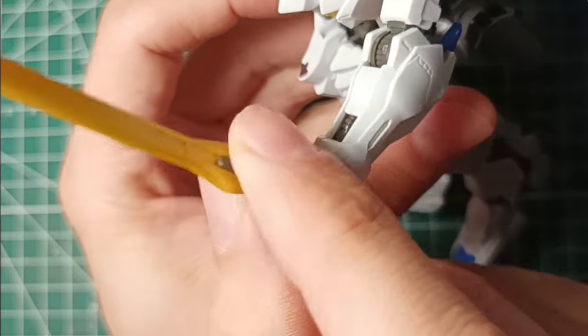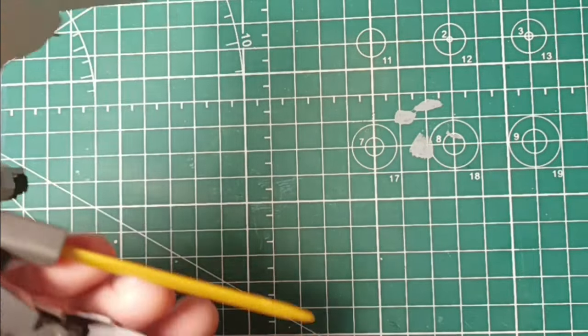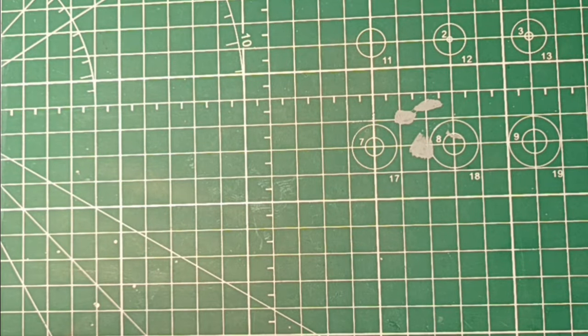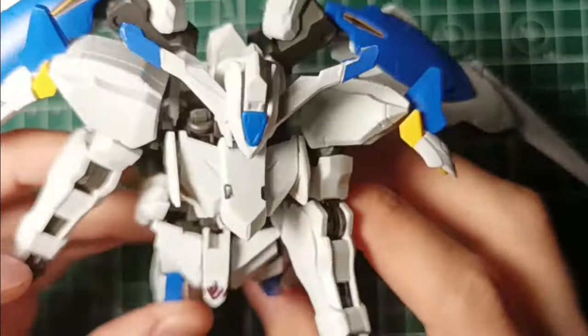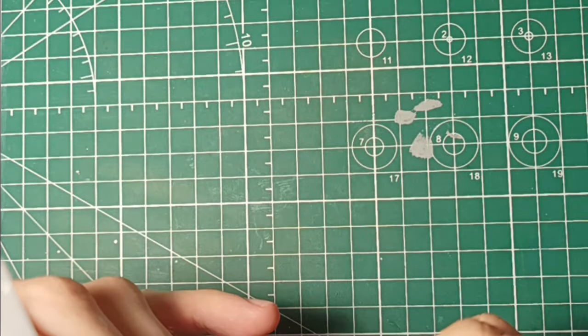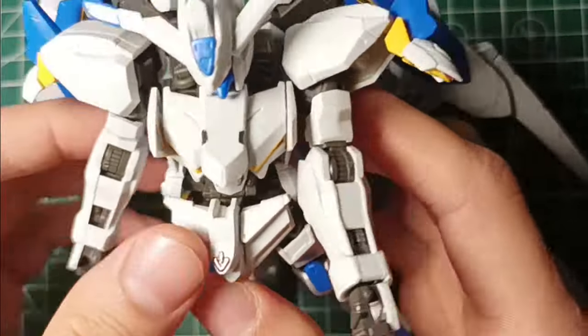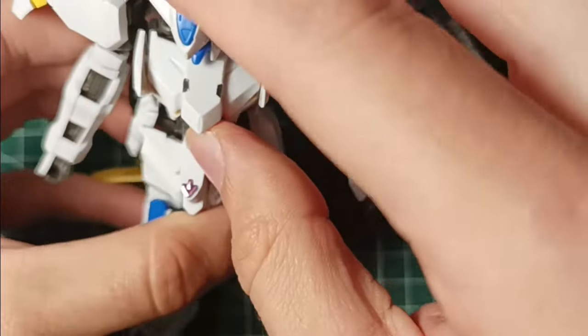I hate it. I really, all in all, I love this figure. It is one of my favorites that I have from Iron Blood Orphans. I showed every figure that I built in my collection. I think all my figures are on my YouTube channel, so if you are interested, watch those.